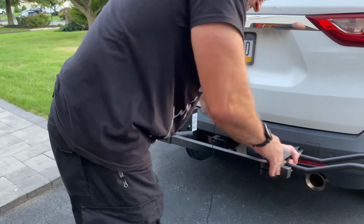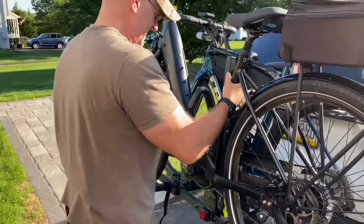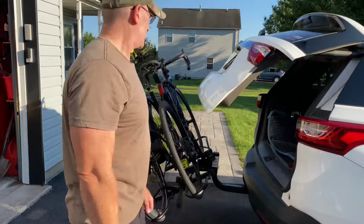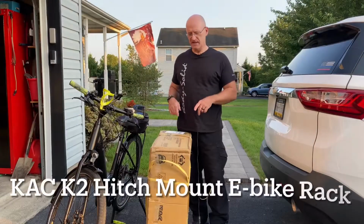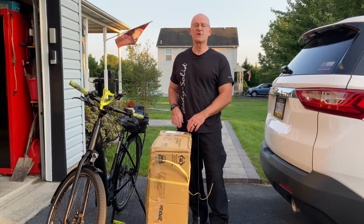This video will be the assembly and review of the KAC K2 hitch-mounted platform bike rack for 2 bikes. This handles e-bikes as well as standard bikes. So we just got our new KAC K2 2-inch hitch-mounted platform bike rack for 2 bikes.